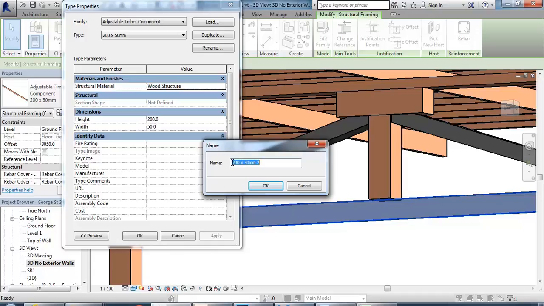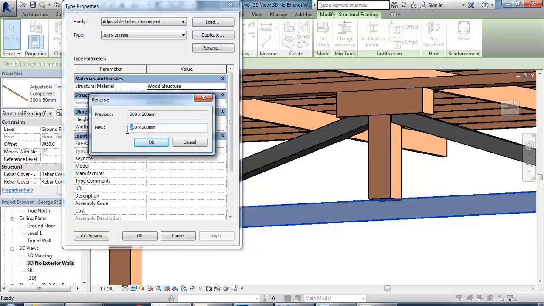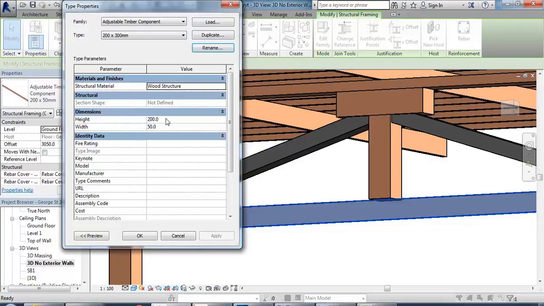So I'm going to say it is 300 by, let's just do 300 by 200. Might need to be 250, but yeah, that should be okay. So, sorry, wrong way around, 200 by 300. Height should always be second. So 300 high, 200 wide.